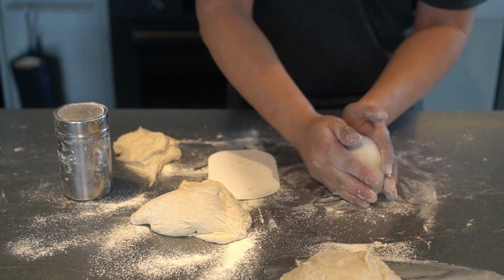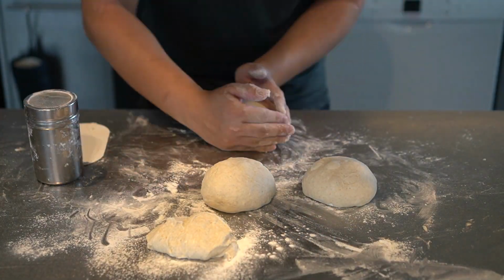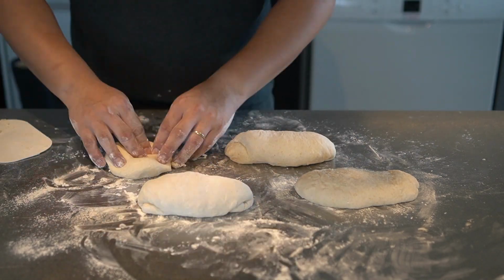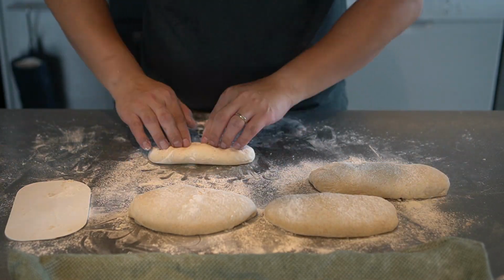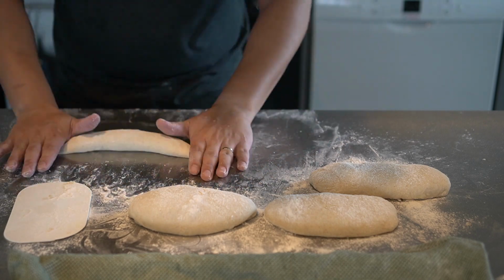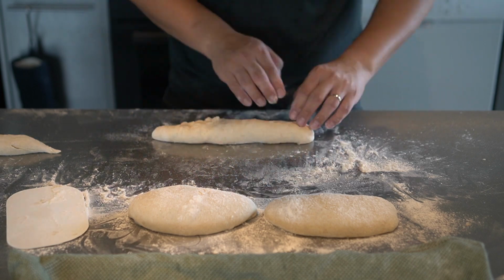So once again, doing a quick pre-shape here before I do the final shape. And here with the final shape, you can see the dough is a lot more dense, it has a lot more strength to it so that I can actually roll it and make the shape of the baguette's ends to be pointy and nice.